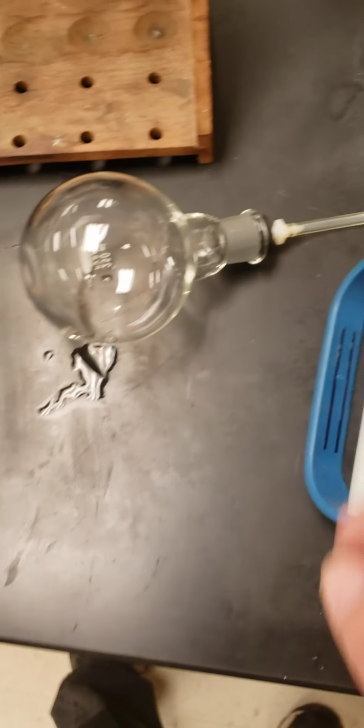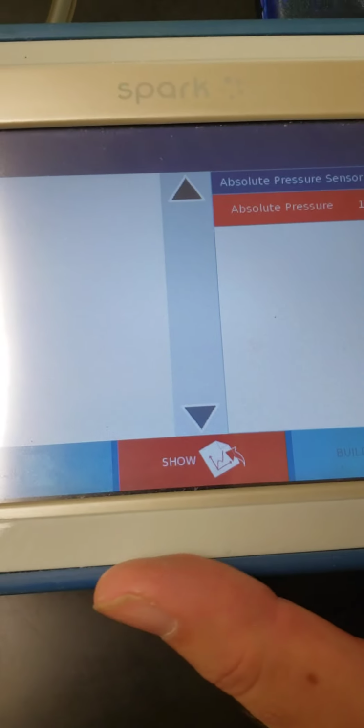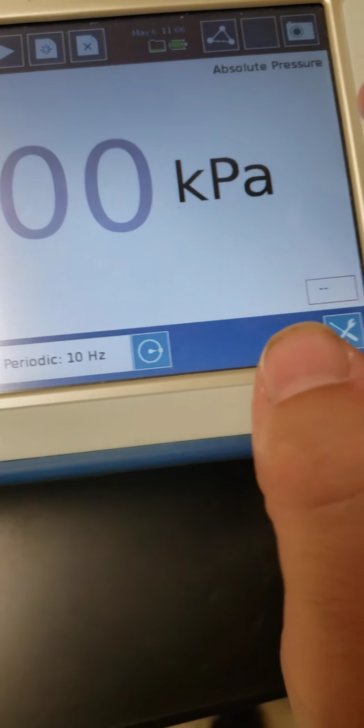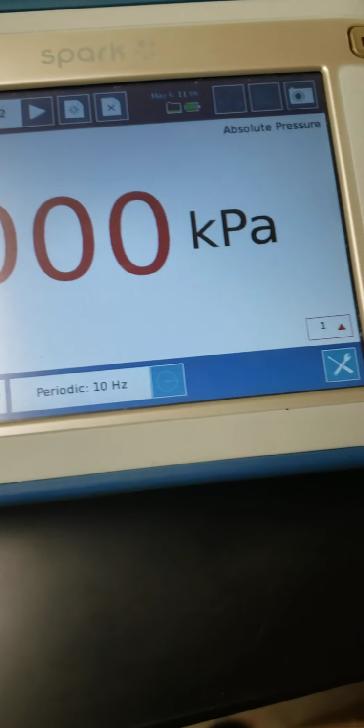Once we have it plugged in, we'll plug into our measuring device, which is going to measure in absolute pressure. We're going to click show, then go to page 2, which will give us our kilopascals, and hit record.